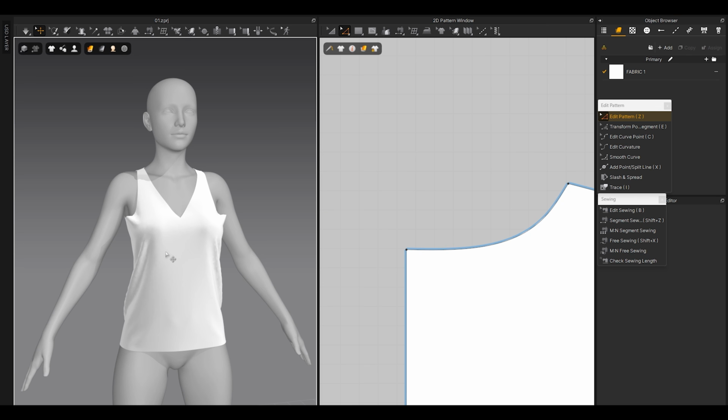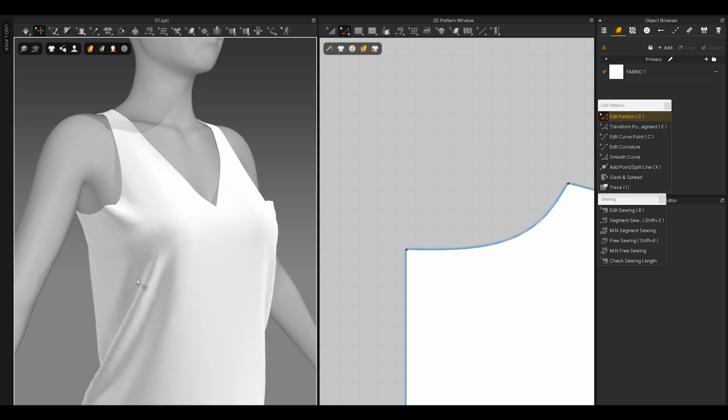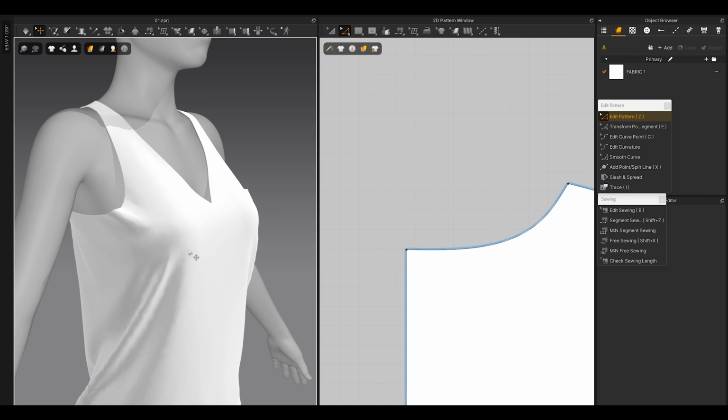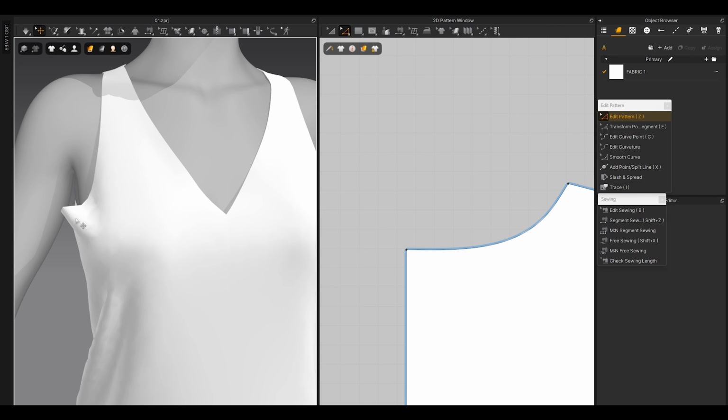Except this one. This is an excess fabric. Well, it happens because of the bust area. As you can see, this area uses most fabric of your pattern. So to release it, it creates something like that. So this is an excess fabric which looks pretty ugly.